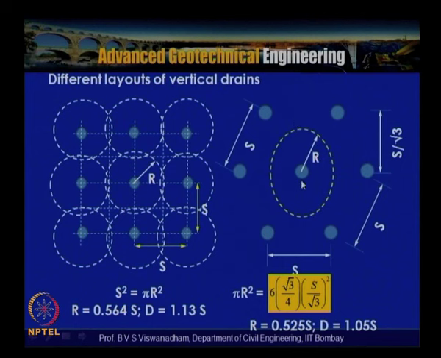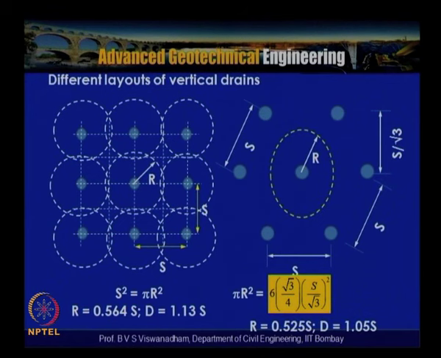So this influences that this drain caters to this much area, so the water which is there in this direction will try to come into this. So this facilitates the drainage of the water, which happens because of the placement of the fill above the drain. This is the case of the square layout, where you can see that S is the center to center distance between the drain wells, and this is the distance S, and this is the R.